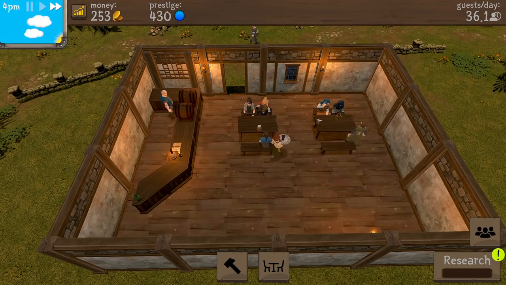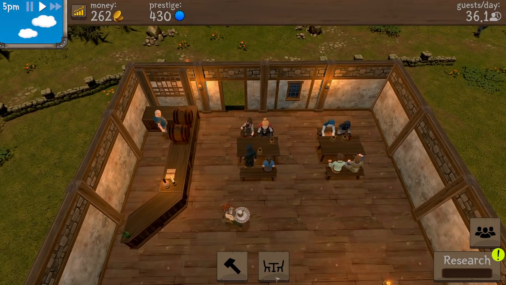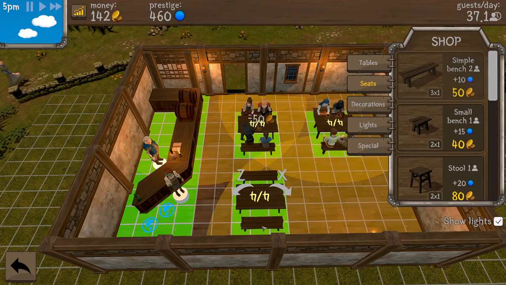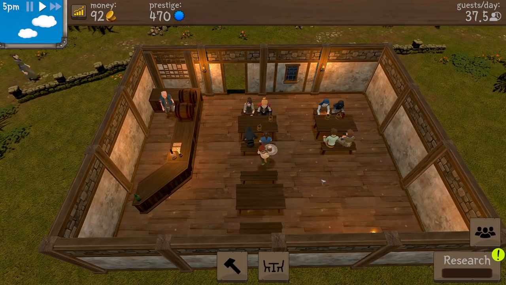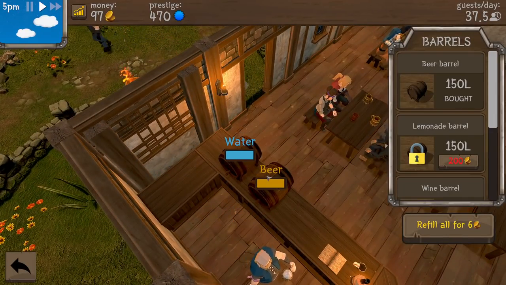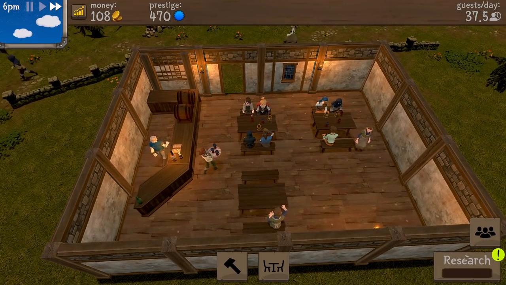I'm going to keep an eye out for the occupancy rates. We want to make sure... Wow, you are just pounding them back, friend. We need to make sure that we don't ever have a maxed out number of customers at the table. Otherwise, we're going to have to perhaps buy a brand new table and accompanying seats. There we go. Because I don't want to max out the capacity here. How are our beer and water levels? Oh, they're totally fine. All right, that's brilliant. Cool.